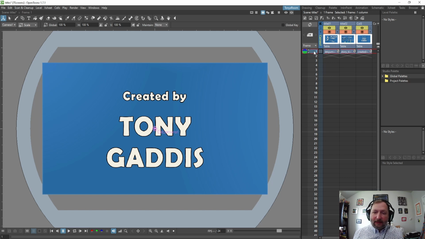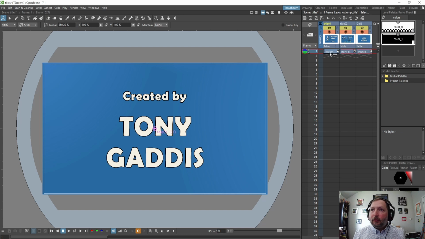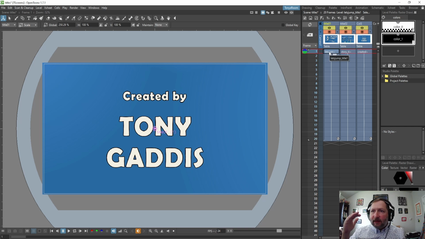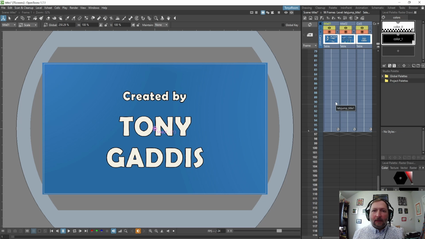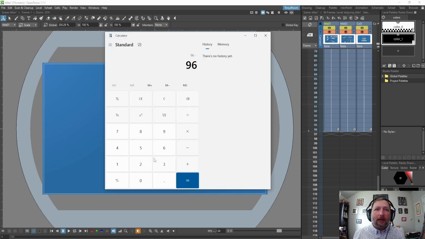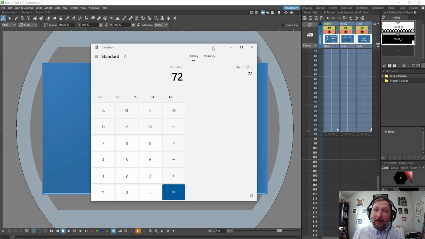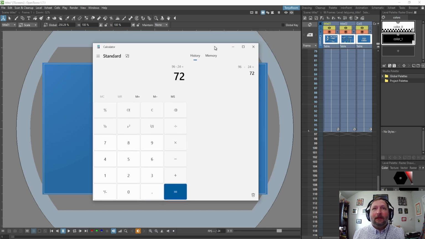Okay. So I have a hotkey set for W, which is insert frame. So let's go to our X sheet and hit W, insert frame, all the way down. And we're just extending all 3 of these images down to 96. Okay, so now we're going to offset them by 24 frames. So 96 minus 24. Let's get our calculator. 96 minus 24. I know you got into animation not to do math, and here we are doing math. Okay, 72. There's actually a lot of math in animation. Okay, so 72.